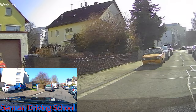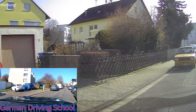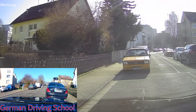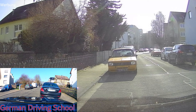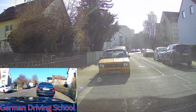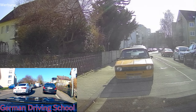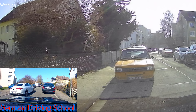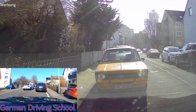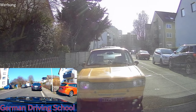Front is going to the left side, but no car is parked on the left side because of the private property where the blue and the white car are parked. Well, it was a little bit far away, so a little correction to the right side, curbstone side. And to adjust, because the front is going away from the curbstone, we have to do it to the other direction until we are parallel. And if we are parallel, we can drive straight forward to the number plate of the black car.